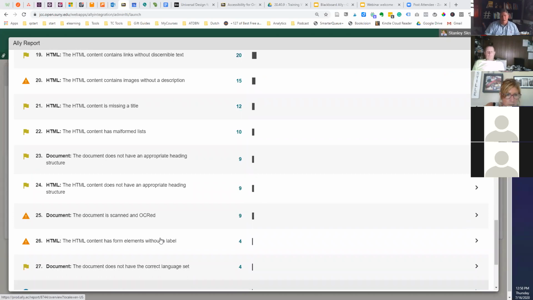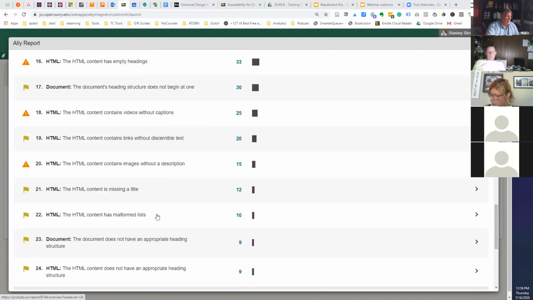But for a while, actually until this past year, when you scanned something on the campus scanners, on the copiers, when they created PDFs, they were not good PDFs. They were basically images that somebody with a visual impairment could not read. So totally broken. They have since fixed that issue. Now when they scan these documents, they're scanned with OCR, optical character recognition, and so a screen reader could read those documents.